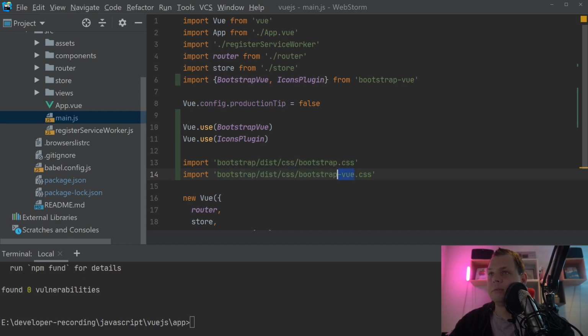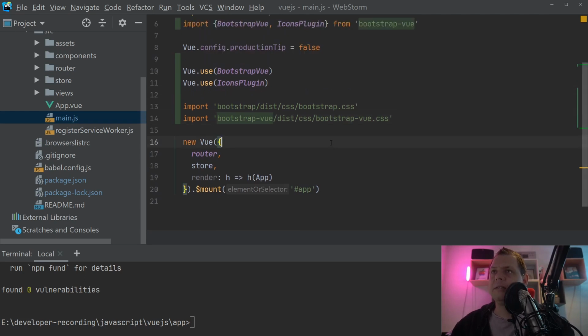Just replace this with bootstrap-vue here, and that's basically how it works.